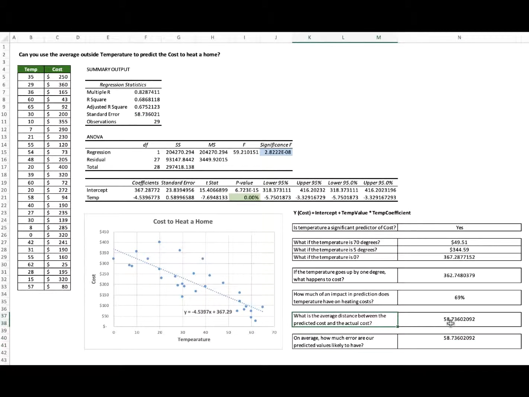And the one above is what's the distance? So between this point and this line, what is that average distance? And this point and that line, all right? So on average, how far away from the points are the lines? It's the same thing, same value.